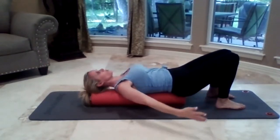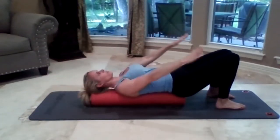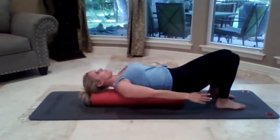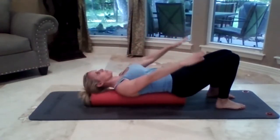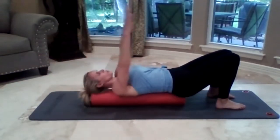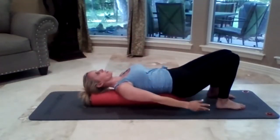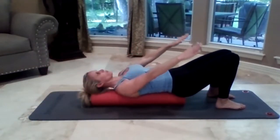Now reverse it. You'll circle the arms all the way up over your head and then push the arms down by your side. Circle all the way up over in line with your ears and then push down. Circling again and press. Good. Circling all the way up and around and push down. Good. Again. Let's do one more in that up circle direction, all the way up. Then hands press all the way down.